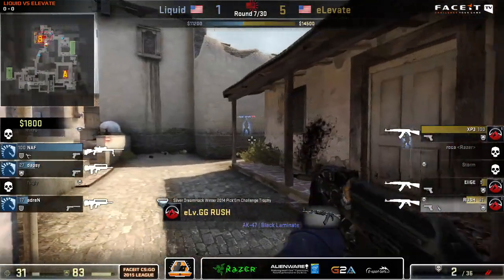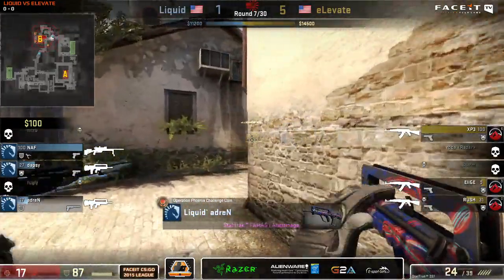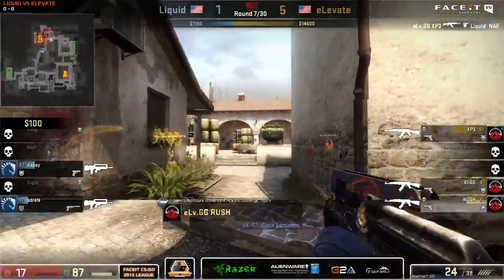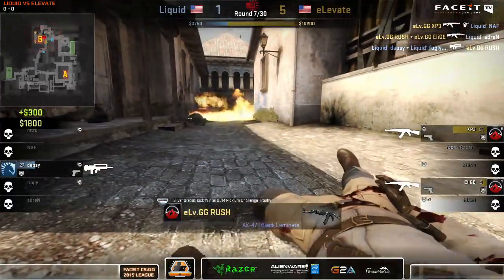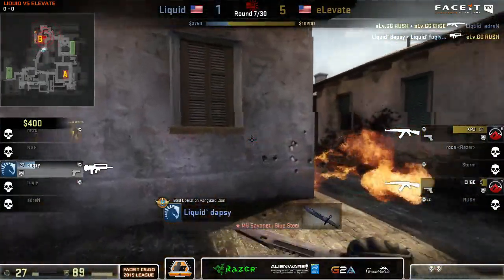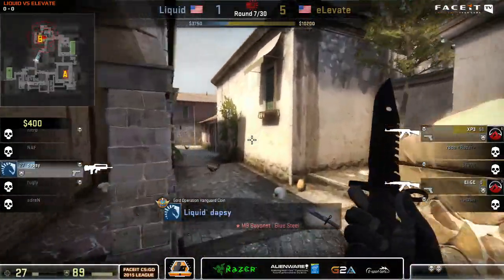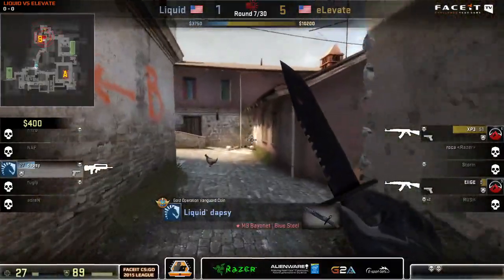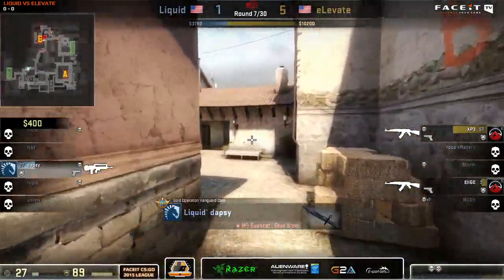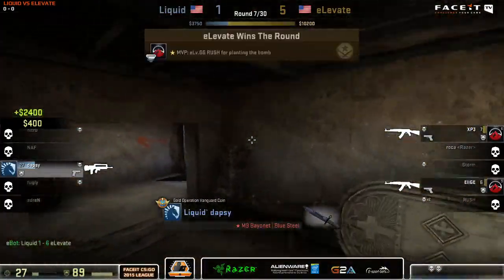Nice, know their angles. And Rush is in a dangerous position as well, as is Daps. So this could go either way here. It is going the way of the Ts, as Daps doesn't have a kit here. He's stuck behind fire as well, versus 2. Could get 2 frags, but just not enough to win the round, so he's going to opt to save his armor and his FAMAS with 89 armor. He's got plenty for the coming rounds.